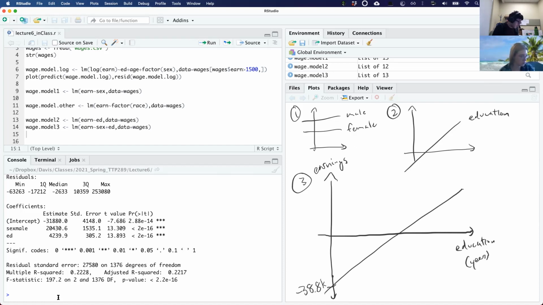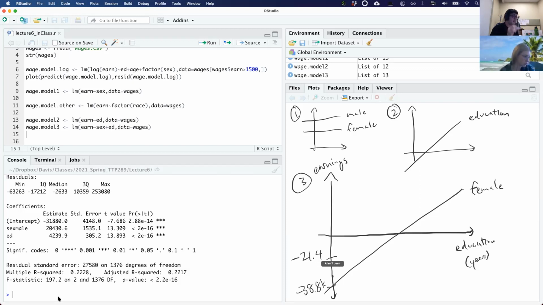And then I'm actually going to have another line. So this is for our intercept, which is our base female. And then I'm going to have another line 2430 above. So this will be negative 21.4, right?